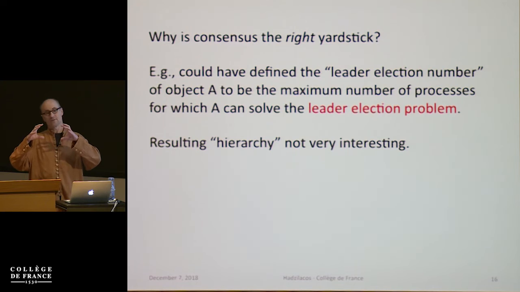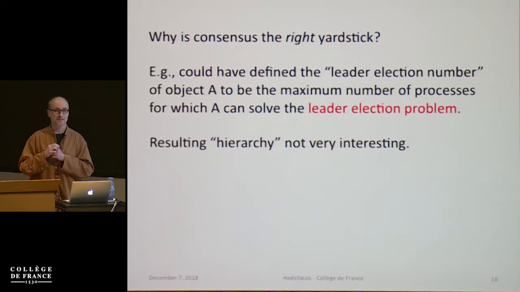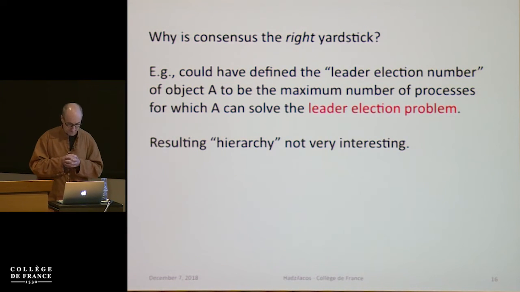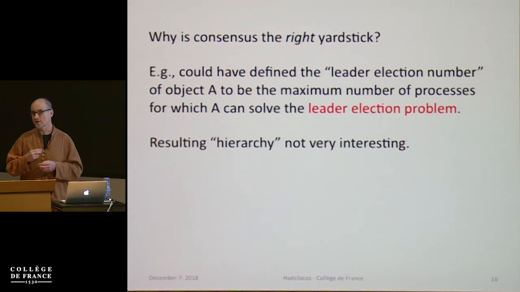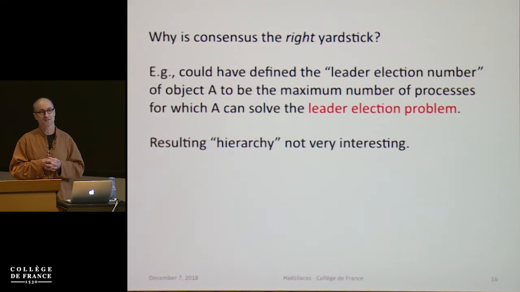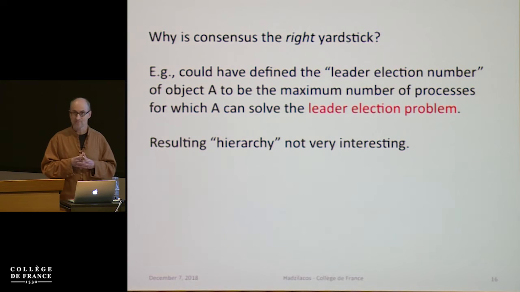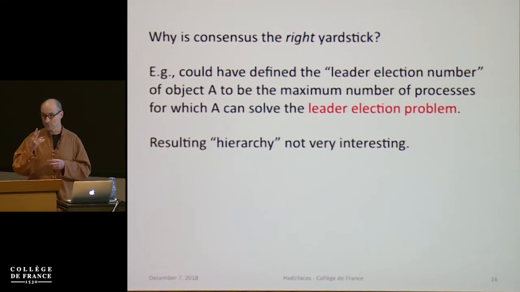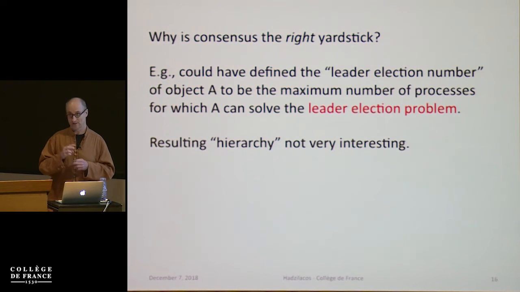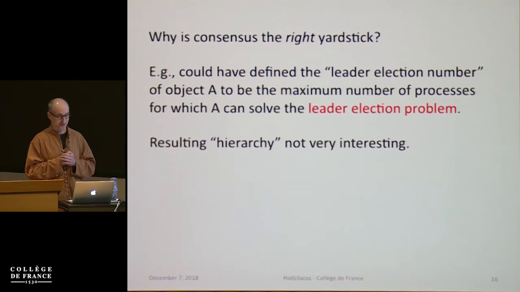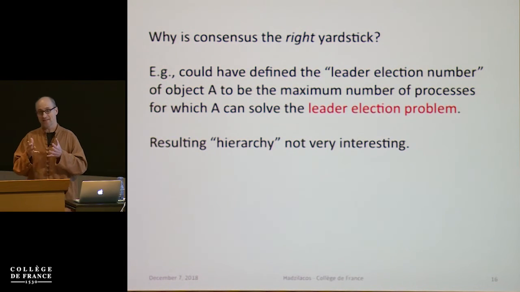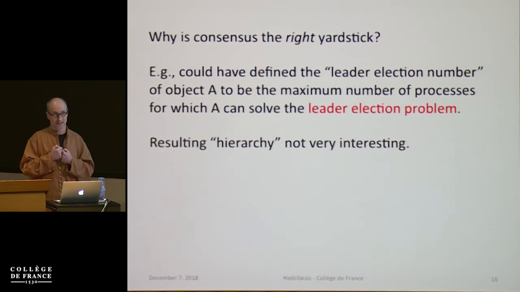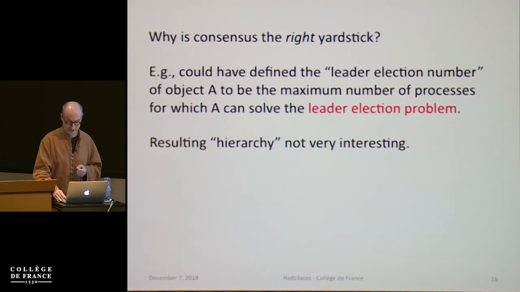It turns out that it would only have 2 levels: level 1, where level 1 of the consensus hierarchy is, and level 2, which is where all the other objects would be. You can think about this after the lecture if you want. The fundamental reason is that if you can do leader election for 2 processes, you can do leader election for any number of processes. You might want to think about how to do that. It's not true about consensus. If you can do consensus for 2 processes, you cannot do consensus for 3. So the leader election problem is not a very discriminating yardstick to use for comparing problems, in contrast to consensus.